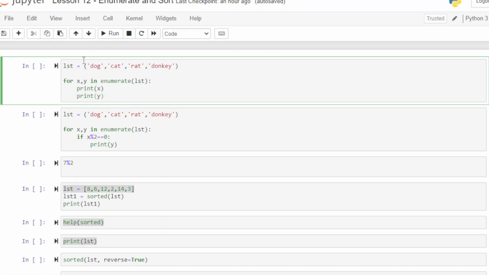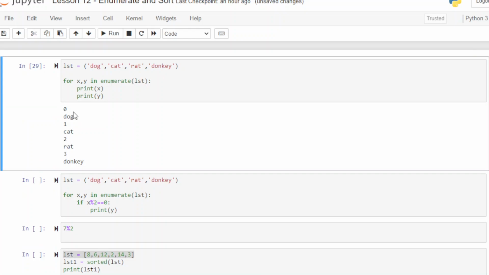Let's see what happens first, and we'll try to explain. All right. So now you see you get 0 dog, 1 cat, 2. So what this does for me is, for everything in this list, as we normally would just write, for i in list. But instead, we're saying for x, y, because I'm using the enumerate, I want you to return the index and the value. Because always remember, it's Python, we index at 0. So the first is 0, 1, 2, 3. So that's what you get. It returns the index along with the value.